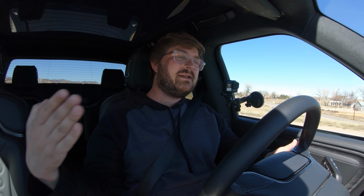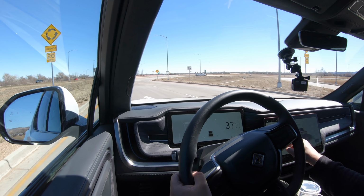It seems to freak out a little bit more with sharp corners, and I'm like, oh, what's it doing? Because I'm driving normally and I feel the car yank the wheel. So again, this can be fine-tuned through software, and that's the moral of the story here with the Rivian. I'm going to go back into all-purpose mode.